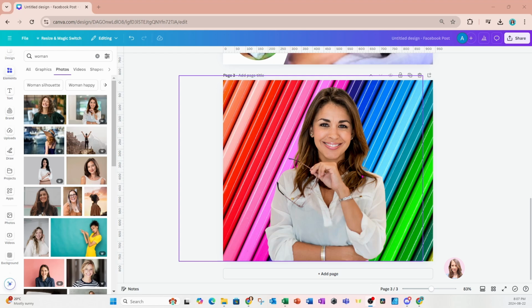With the background of the photo removed, we didn't have to blend it into the background of the design. So by removing it, it made it really easier to make the design much more pleasing to the eye.